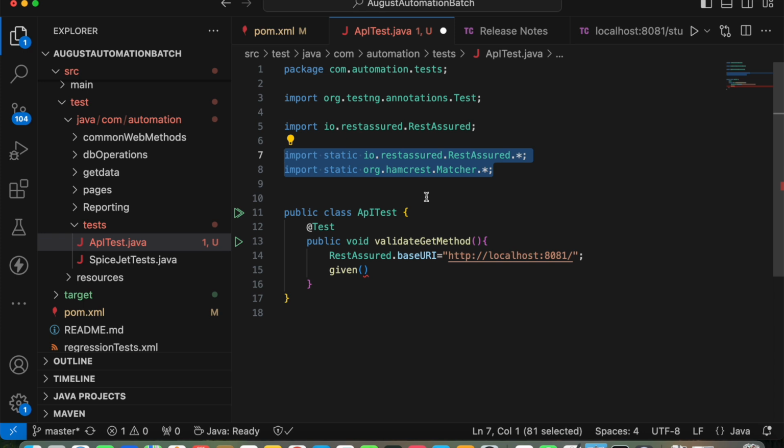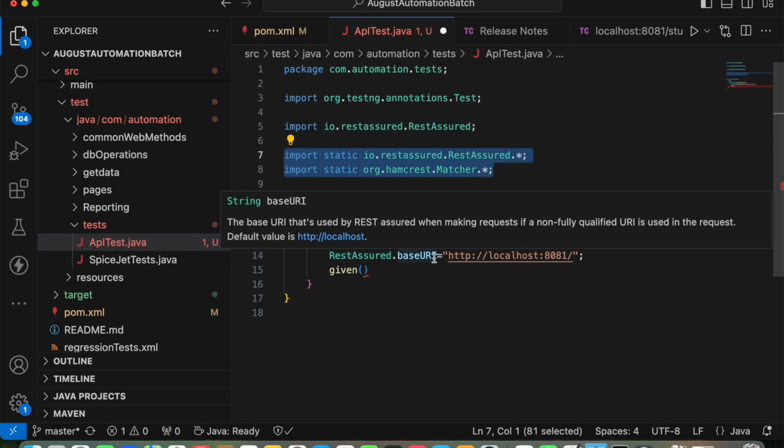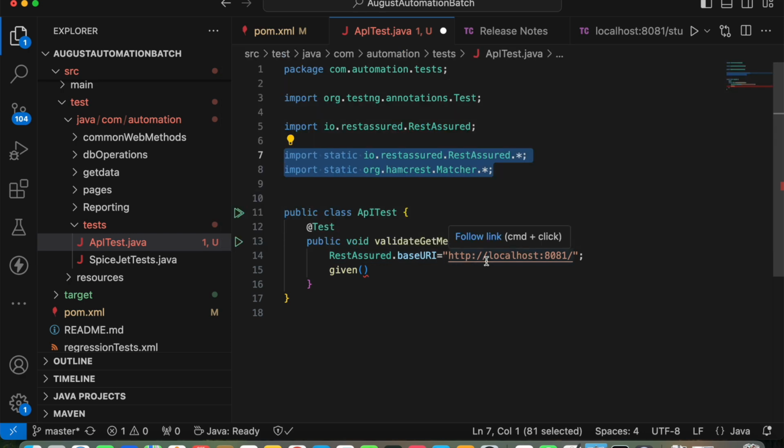Tell me when it is done. Done. You are also getting RestAssured.baseURI, everything is fine.